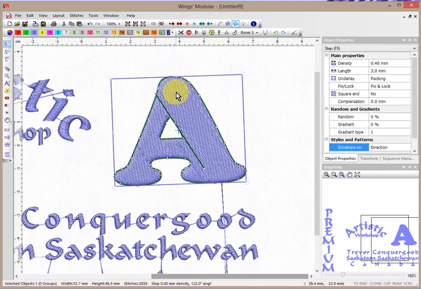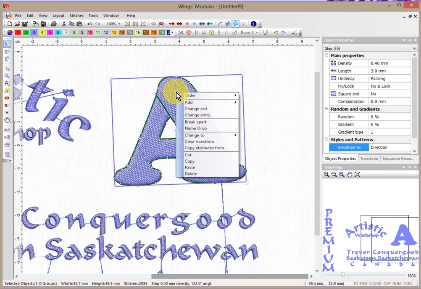So again, select it and choose right click. And then we have the add menu. Well, first of all, we could add sections. We could add a vector fill, a block fill, a form fill, an envelope. We've learned all about these already, just not specifically with lettering. And then we could choose a path. And so we'll work our way up to path. But we'll start right now with sections.